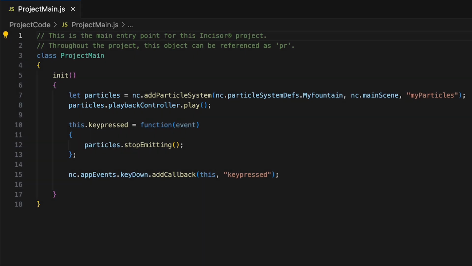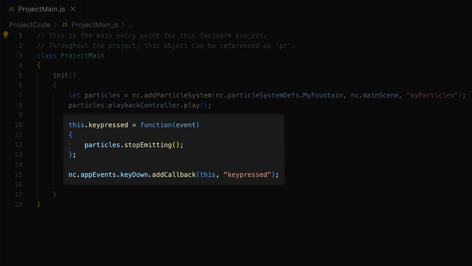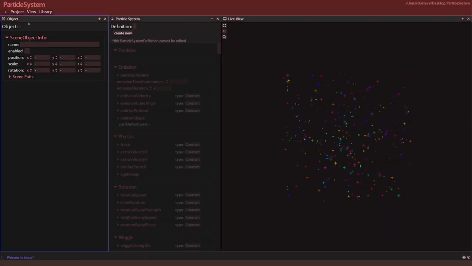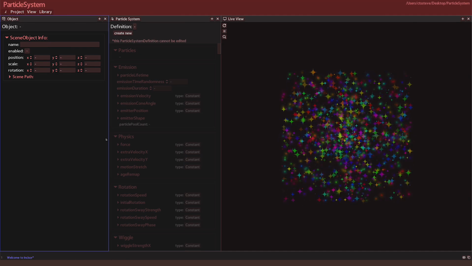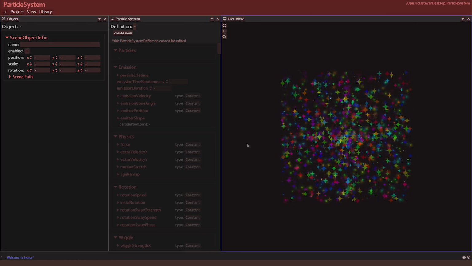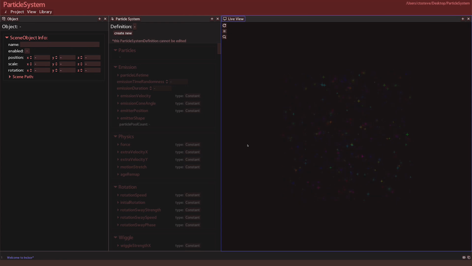Now that we've got our infinitely emitting particles created, we might decide dynamically in code that it's time for these particles to stop emitting. To gracefully accomplish this, the particle system has a stop emitting function that stops the creation of new particles after the function call is performed, but allows existing particles to complete their lifetime. To see this, let's add a keystroke callback where we call this function. If we do nothing, these particles will never stop emitting. But once we press a key, we see that the particles have stopped emitting, but the existing particles are unaffected.